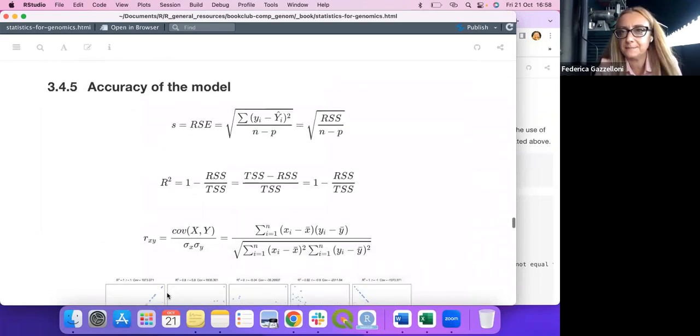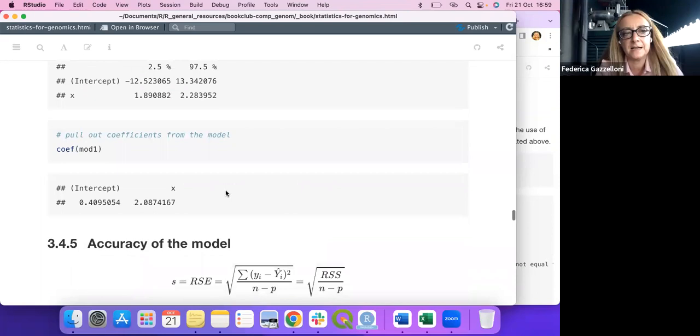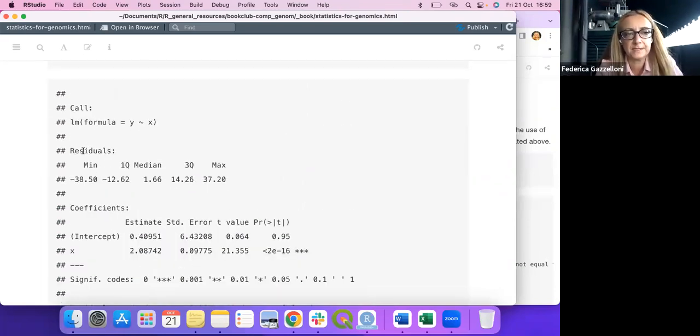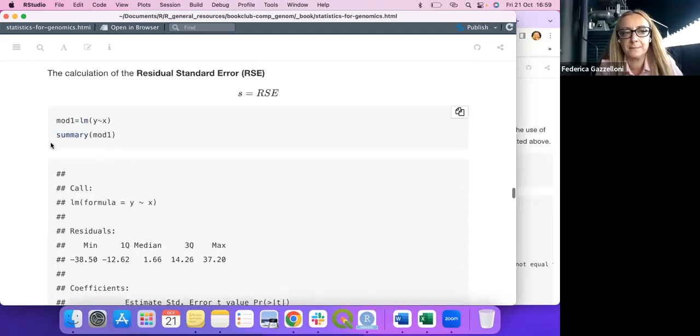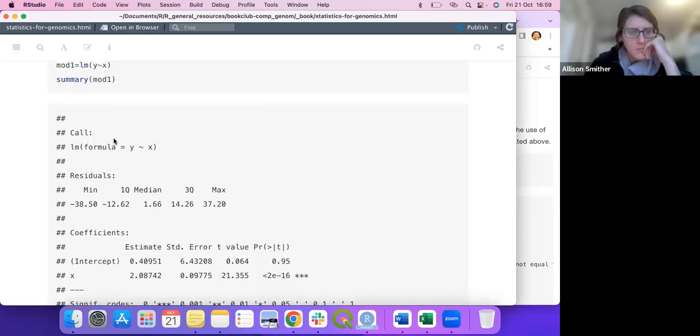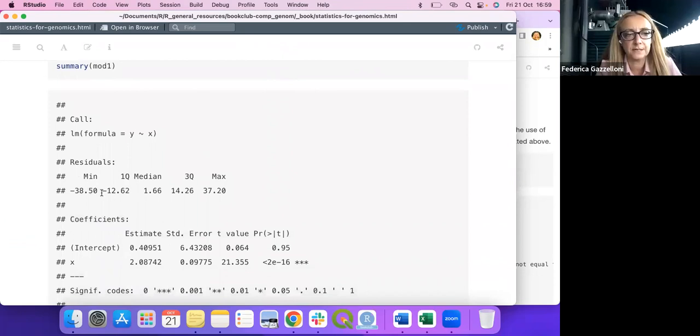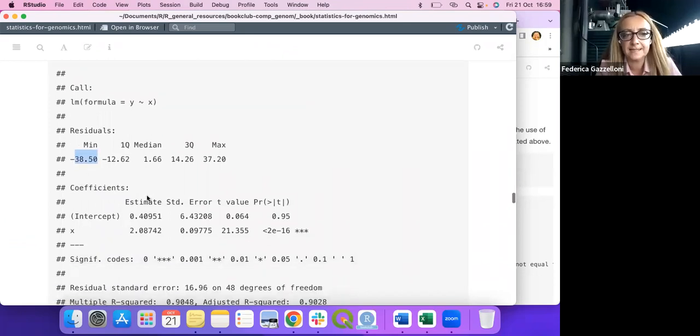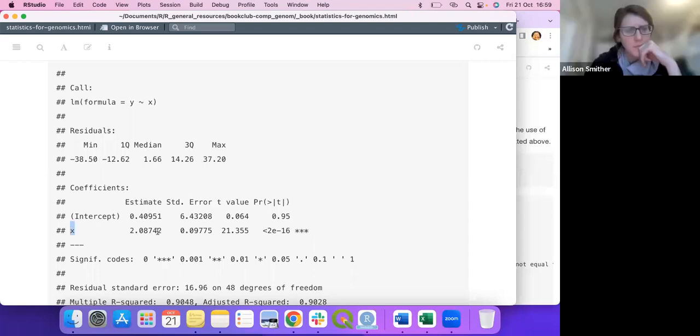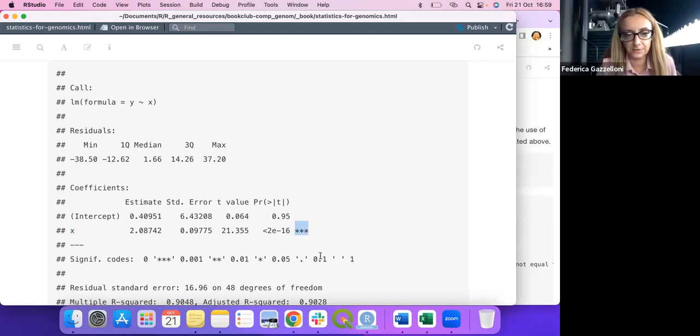Basically, we have ended the chapter. This is the residuals, the result of your model. You do the summary of your model, and what you want is to minimize the error. As you can see, these are your estimates. Your X is most probably influencing your estimate, and it's statistically significant.